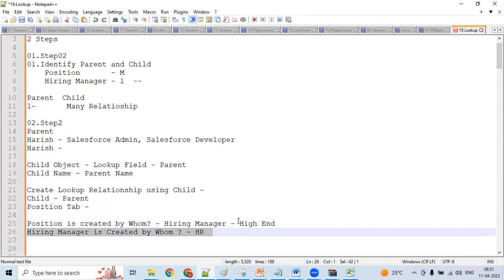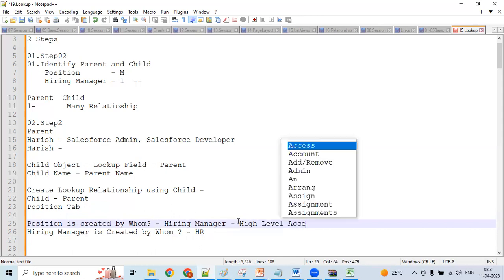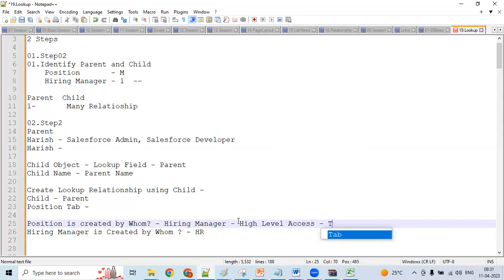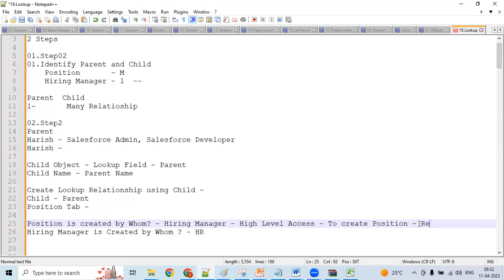This position is created by the person who has high-level access in the organization. As the MD of Swapna Salesforce, I can create a position; I have access to do everything. But the recruiter, can he create a position?